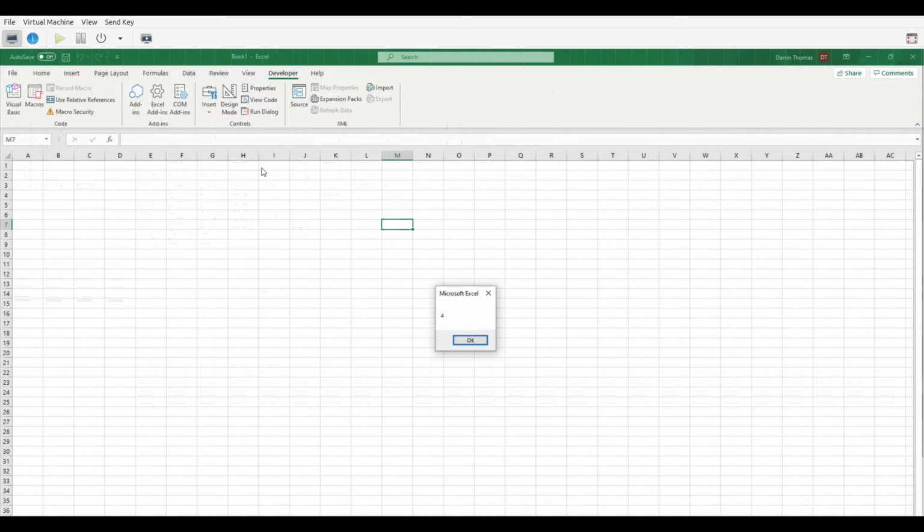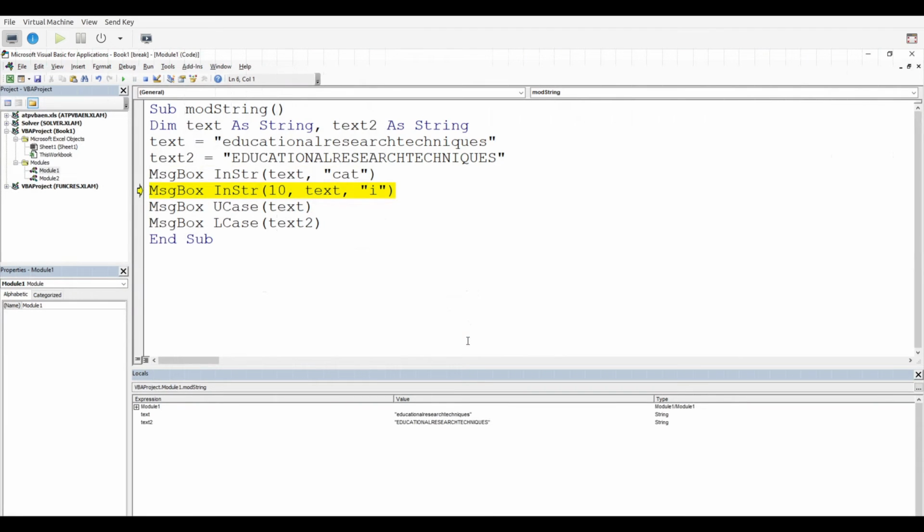You can see it starts at position number 4. Let me make that clear for you. If we go back here, E is 1, D is 2, U is 3, and C is position 4. So that's why it's saying position 4. This phrase cat begins at position 4.